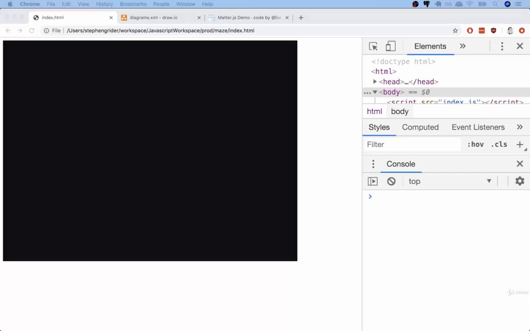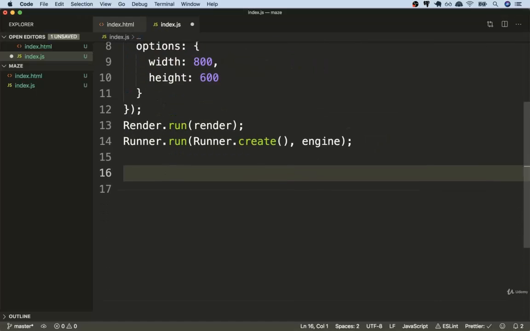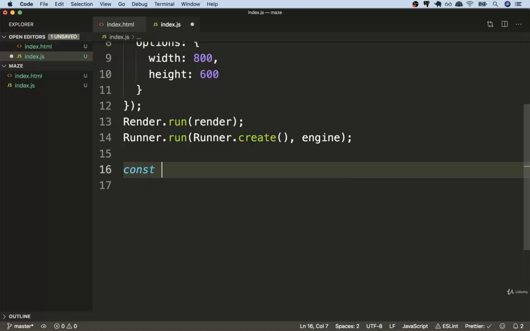So now we can start to think about how we just add a very simple and plain shape. To add a simple shape to our world, down here I'm going to say const shape is Bodies.rectangle. And I'm going to pass in a couple dimensions for this thing. We'll talk about exactly what these dimensions represent in just a moment. I'm going to put in here 200, 200, 50, 50, and then an options object.